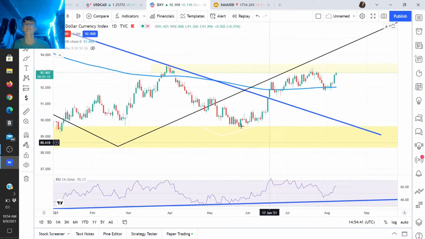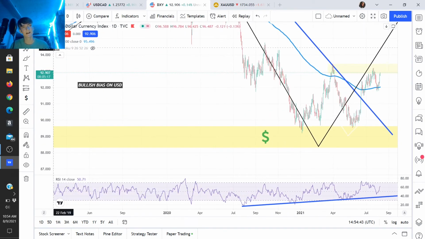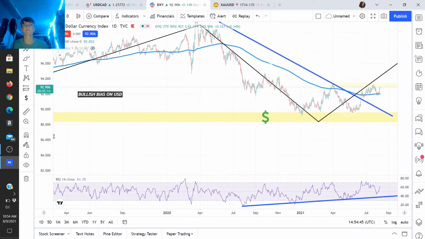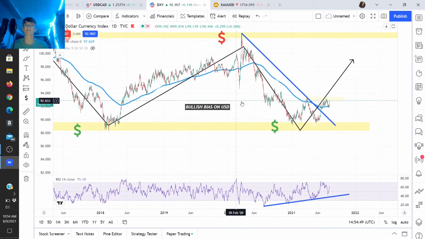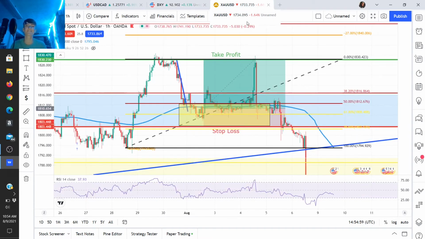So that is the trade that I am looking at on US dollar, Canadian dollar for this coming week, however long it takes to hit our take profits. And I wanted to go over another trade which I actually took on XAUUSD, which ended up being $733 overnight, which was a serious trade.